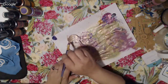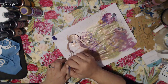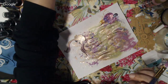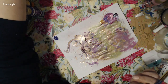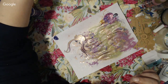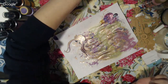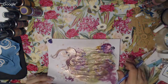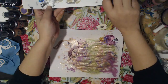Yes, I like that. And I think her crown, where's her crown? I think her crown is gonna cover that piece up. Where's her crown? Did I drop her crown? Did I make it so white I can't see it now? That's one piece, that's two pieces, that's three pieces. Wasn't it four pieces? Yeah, I had like a huge crown piece. Okay, hold on.